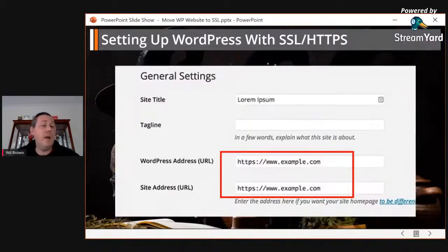The next step to do, after you've updated all the database contents, is you want to tell WordPress now to start using HTTPS as the base URL for all the pages. And you do that in your settings, in Settings, General. Third and fourth down from the top there, you'll see WordPress Address URL. You want to put in your HTTPS address there, and the Site Address URL is HTTPS as well. And then save those settings. And WordPress will rebuild all the permalinks. And next time when you visit a page, then the base page will be HTTPS and your domain and whatever your content structure is.